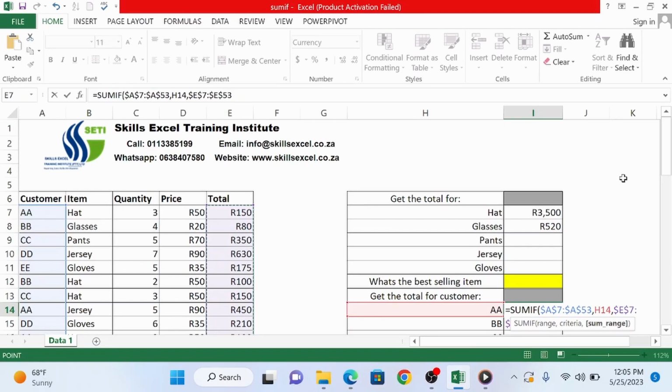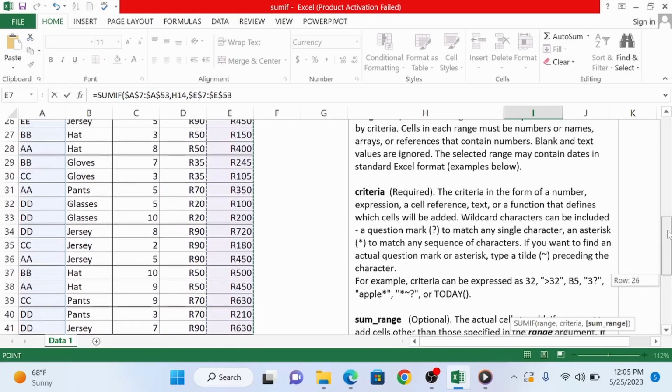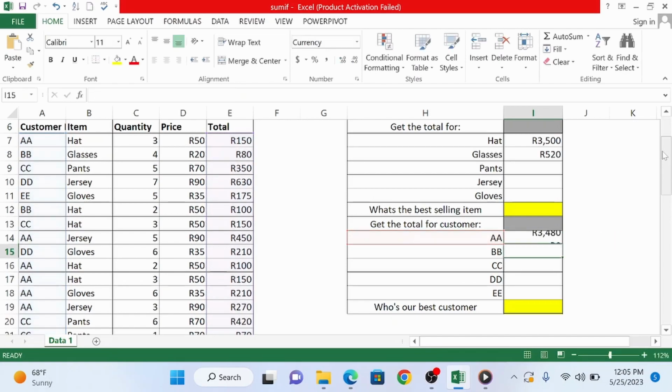E7, up until E53. Basically telling it that that's where you'll find our sum range, and then we press enter. And then from here, what we can just do is drag, and Excel will populate the rest of our answers.